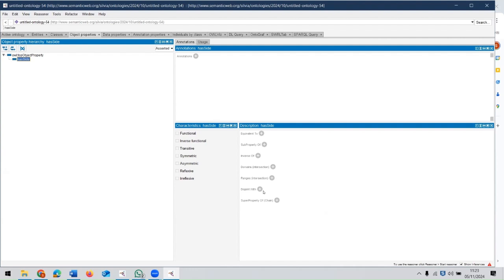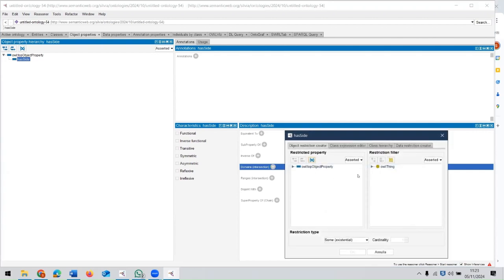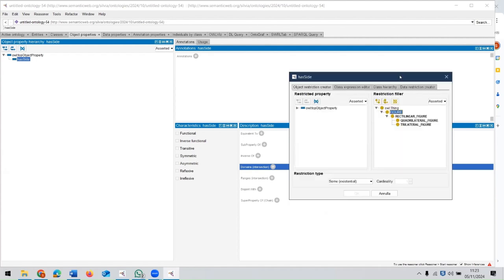For the time being, we can define, for example, the domain that is figure, because figure has sides, okay? So we can specify the domain, by clicking here, you can choose the class, the concept that is the domain of this relation, okay? So the source of this relation, and in our case is figure, okay? It's the most general.